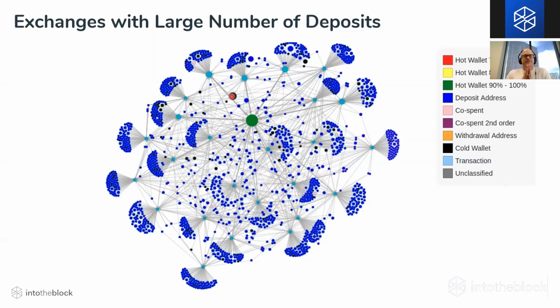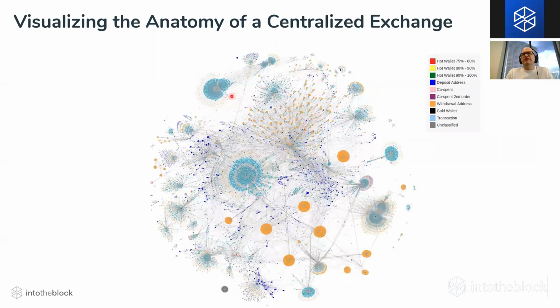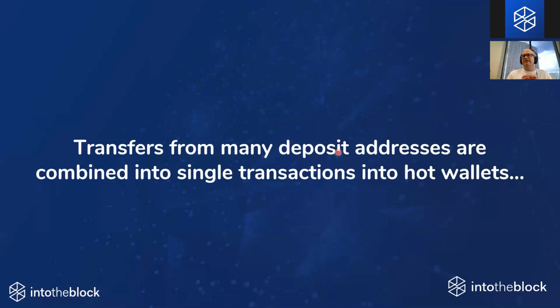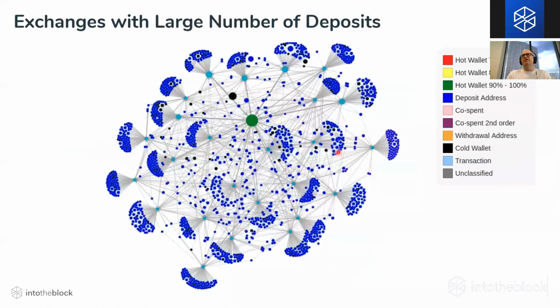Taze, who always has smart questions in our webinars, is asking, on the previous visualization, you have big orange clusters. What are those? Let's go to that. These orange clusters, and we're going to go into the details, are withdrawal addresses. Look here, these are clusters of withdrawal addresses. Money goes out of the cold wallet into a transaction distributed to a bunch of different withdrawal addresses. But just hang tight, we're going to get into that right now.